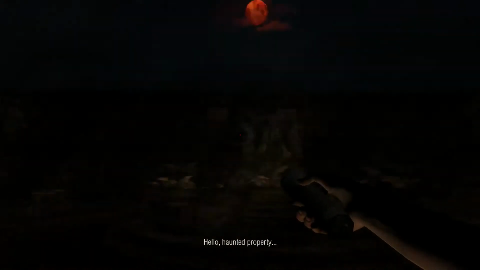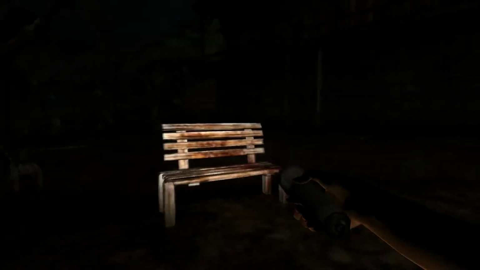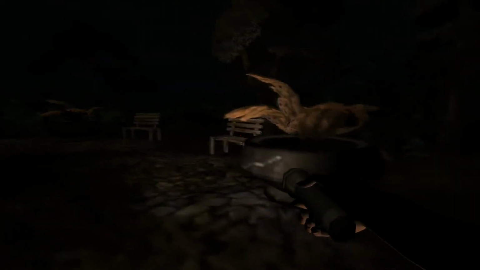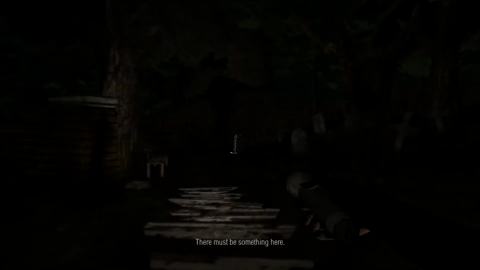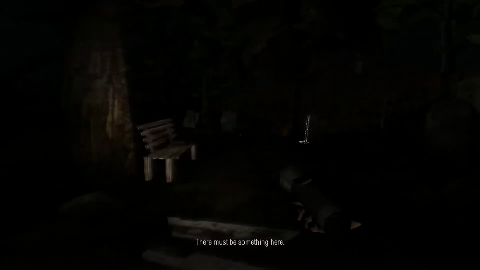Hello, haunted property. Yeah, so it's the usual mysterious mansion where people go missing, where it's supposed to be a journalist looking for a scoop. Look at the strange scale on all these items. You get some strange little chairs and some massive chairs. So story-wise, we're here investigating this mansion, the usual thing. People have gone missing, and there must be something here.